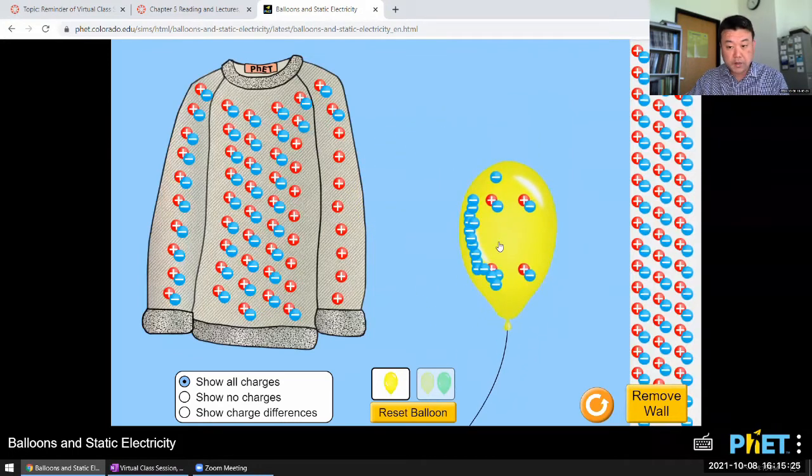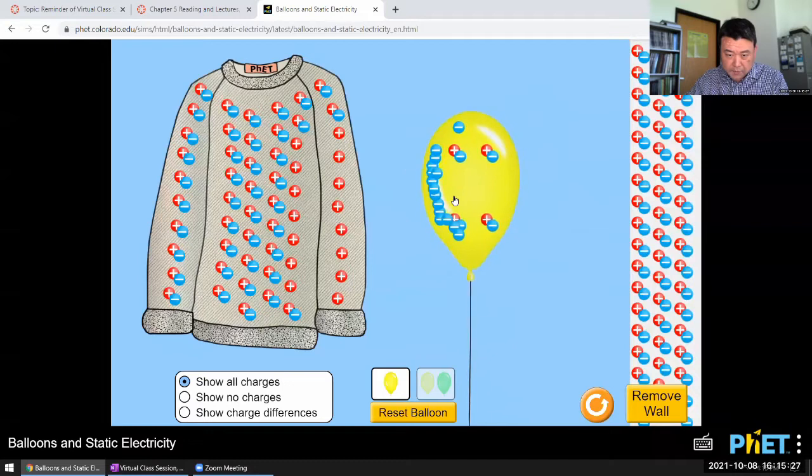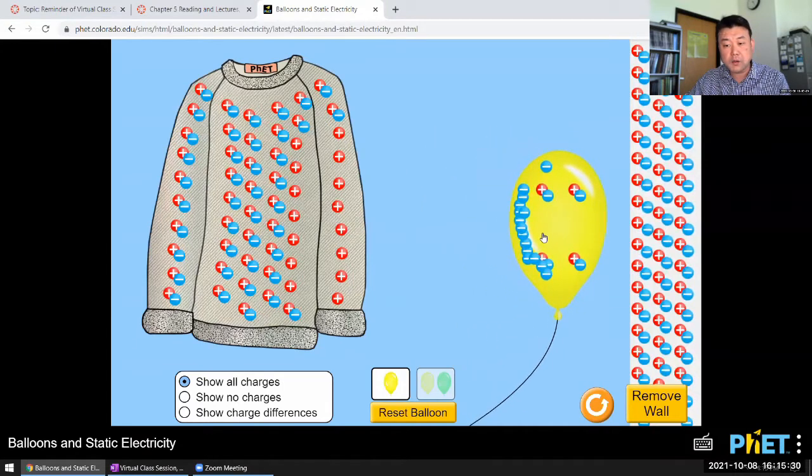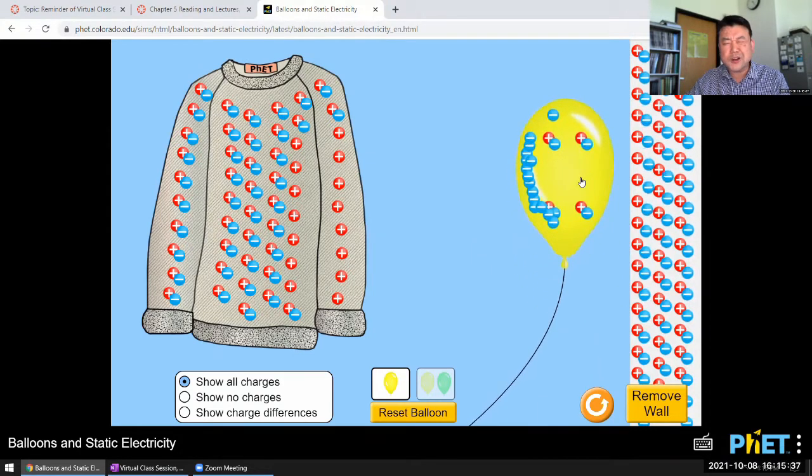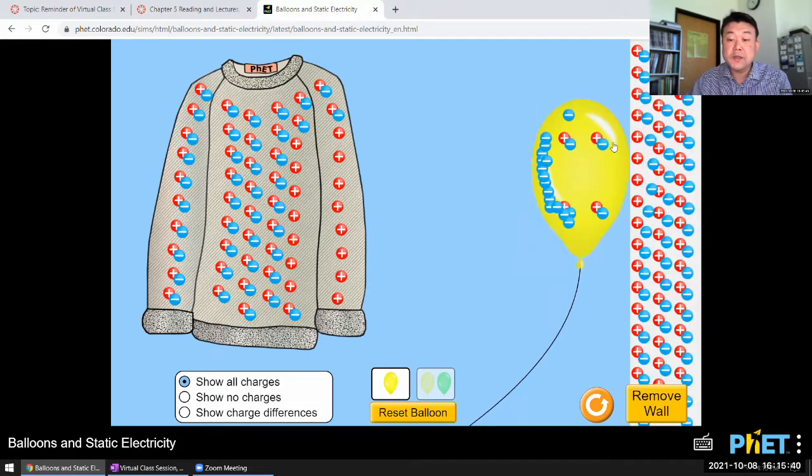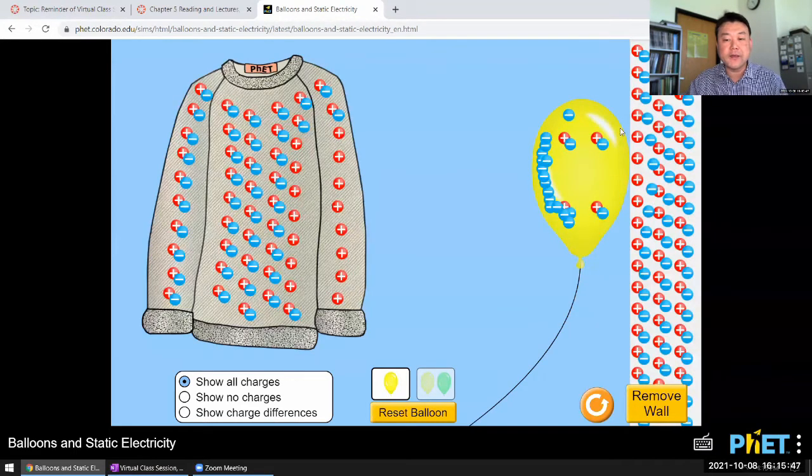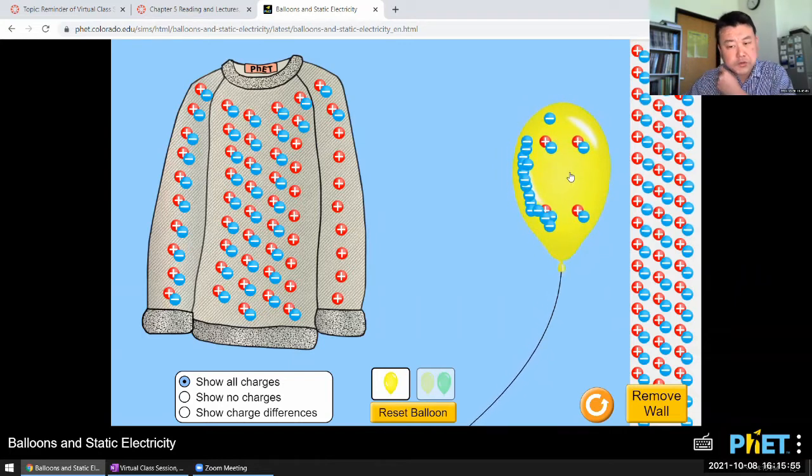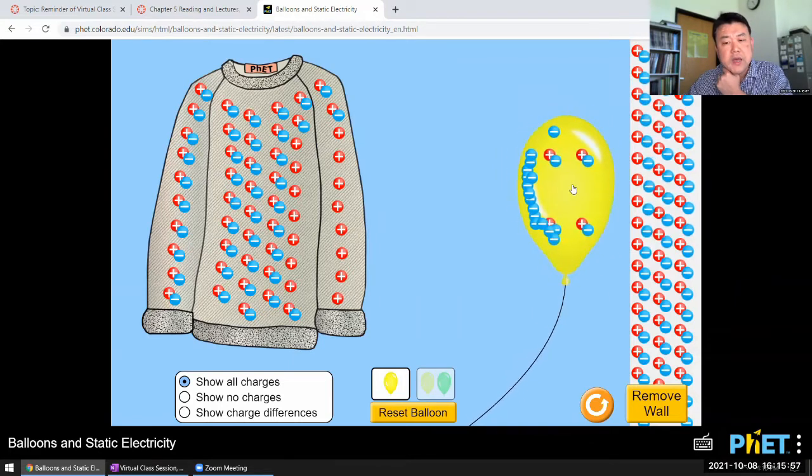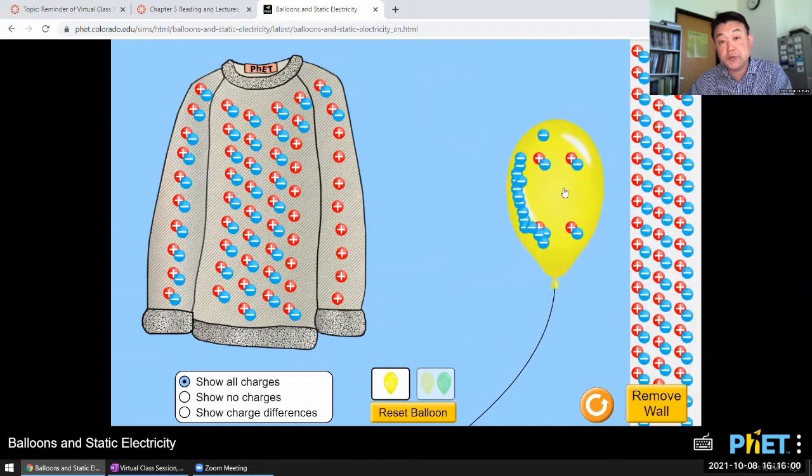And when you look at the balloon and the wall, you see that as I move the negatively charged balloon closer to the wall, something does happen to the charges on the wall. The negative charges are pushed away. And what this is trying to show is a phenomenon called polarization. And that is how the balloon is attracted to the wall. The polarization orients these dipoles in such a way that the dipoles and these negative charges attract. Now, what I want you to pay attention to as you look at this is how all these phenomena, they depend on distance.